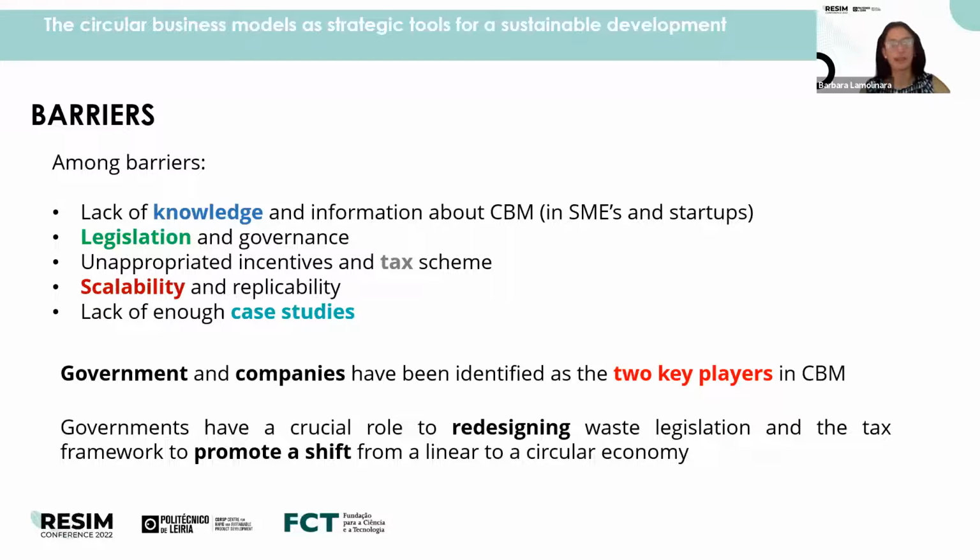On the other hand, what are the barriers of circular business models? One of the most important is, of course, the legislation in governments, because it cannot change as fast as technologies and innovation. So in some countries, for example, legislation for using anaerobic digestion sludge from biogas plants is not that clear. So farmers cannot use it as fertilizer, for legislation or tax reasons. It can be more advantageous to use a chemical fertilizer instead of a natural fertilizer. So we need to pay attention to these two aspects.